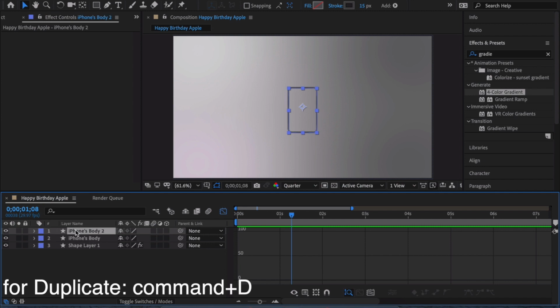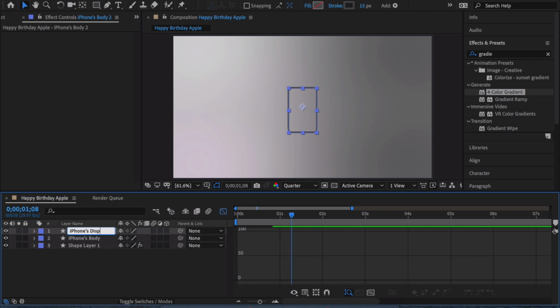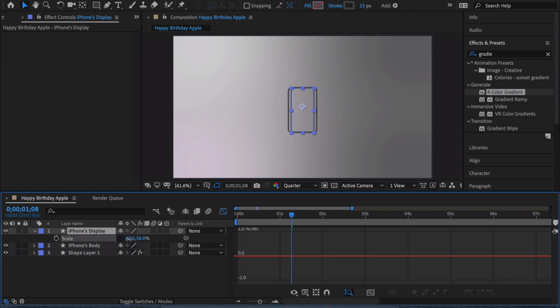Next we should add a display, so I duplicate the iPhone's body layer. Now hit S to bring up scale and change it.